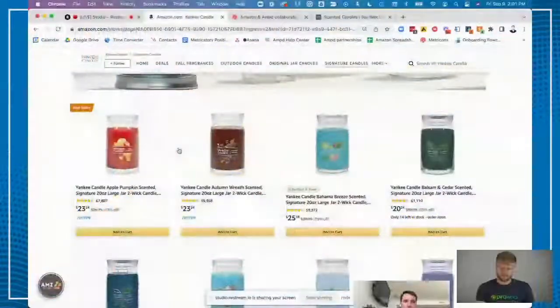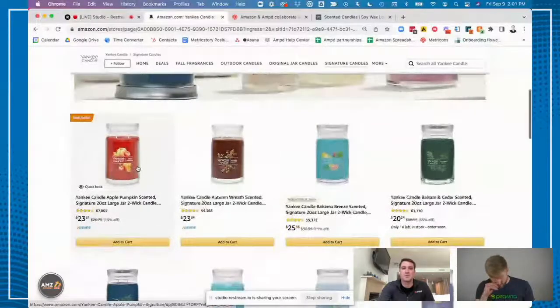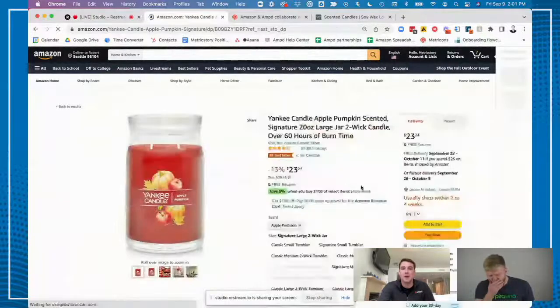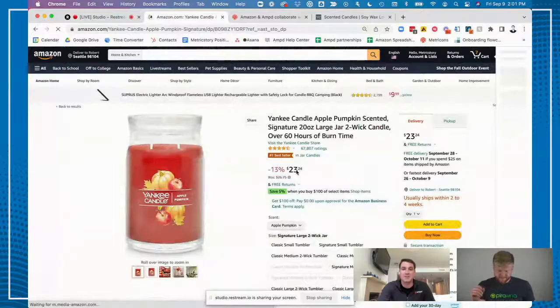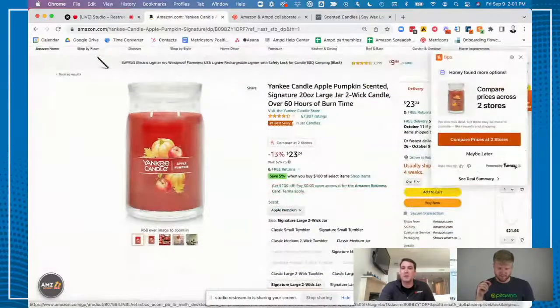I mean, if you have a product that has the best price and the highest reviews, you probably don't have a leaky funnel. But think about this. I'll share my screen again. The logic's there and the data backed it up. If you send traffic here and the consumer can pick between any of these candles and they're all Yankee Candle, that makes sense. If you send the traffic here, obviously a lot of reviews, I'm guessing that's a pretty good price. I bet this page converts pretty well.